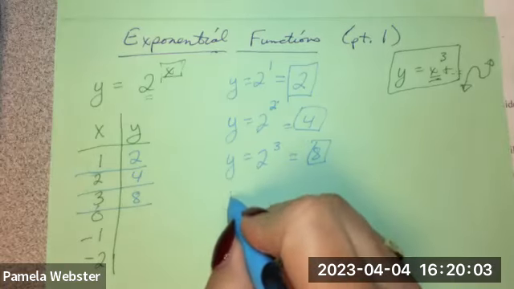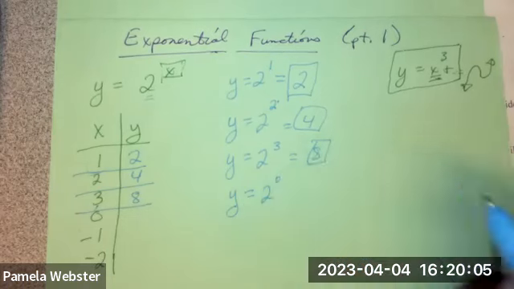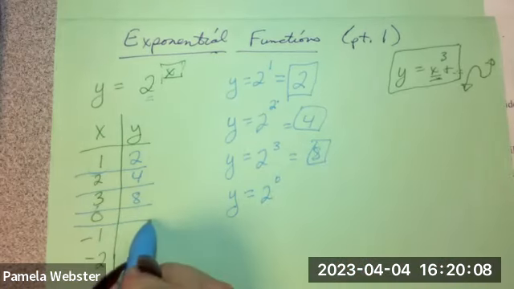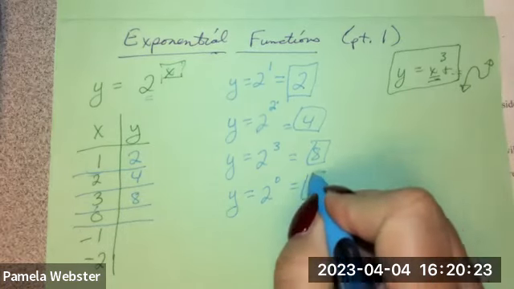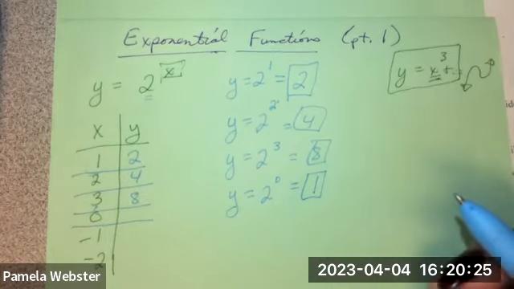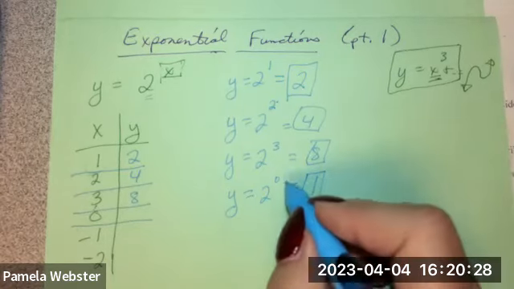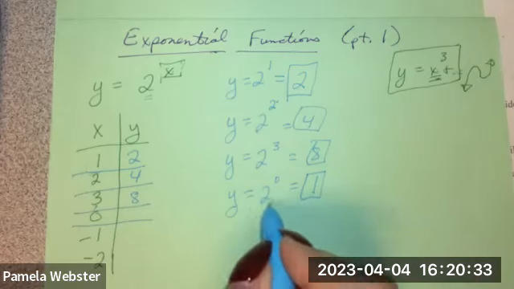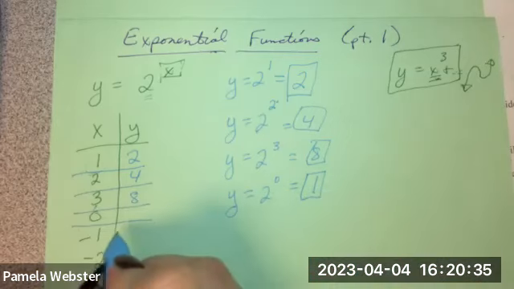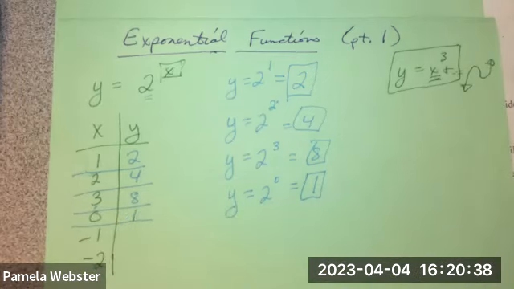So hopefully you've watched that review video, and it's y equals 2 to the 0 is the next guy right here. And what happens whenever we raise anything to a 0 power? Doesn't matter if it's a 2, a 5, a -3, whatever. Anything to the 0 power is a 1. Right? And if you don't remember why, go watch that review video because I spell it out in black and white exactly why we will get a 1. But it doesn't matter. This could be pi in here. Y equals pi to the 0, and it's a 1. Okay, so we're going to have this point 0, 1.